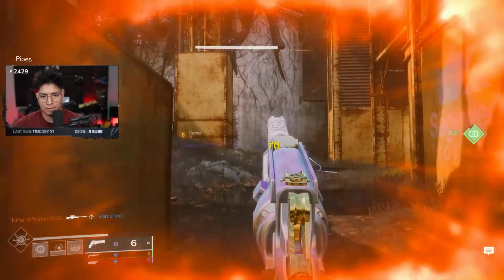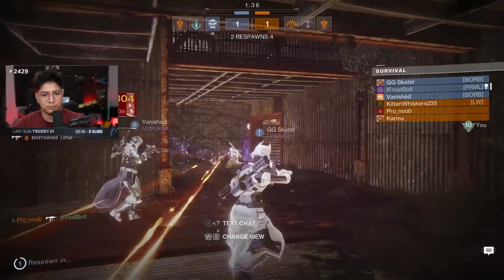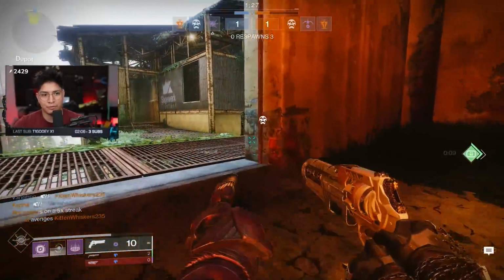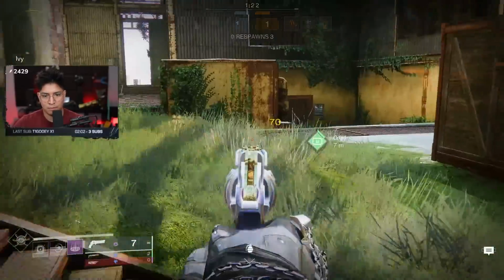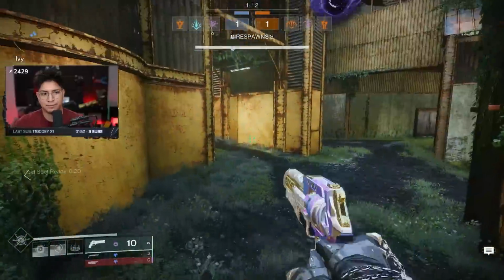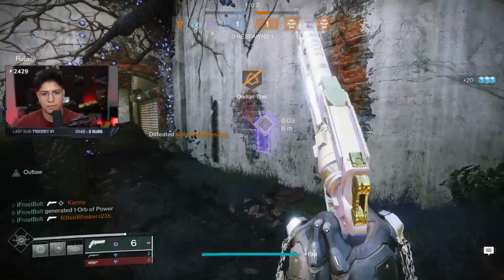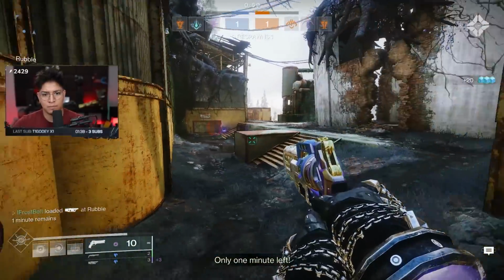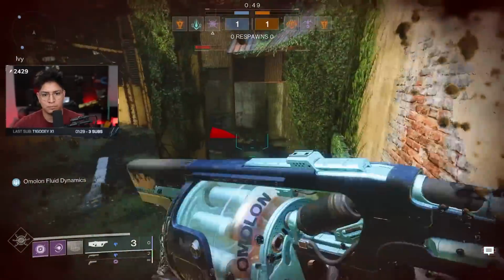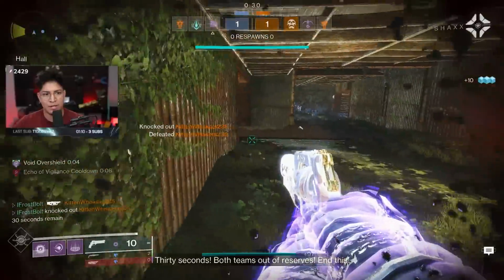Oh, that's bad. That's really bad. I'm weak. It's a decent trade, but I mean, honestly, we're so screwed now. The sniper rifle on my team, they just keep feeding. Who knows where they're hiding on the sniper, dude. I don't know why my GL is throwing like that.